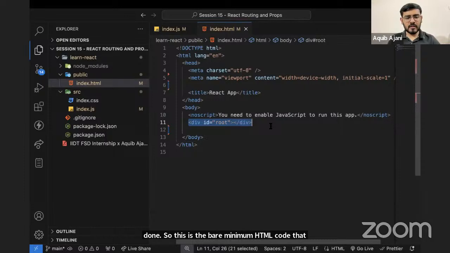Again, the reason why this is called a single page application is because of this line. Right? There is only one HTML file, of course. That's the reason why it's a single page app. Today, we will see how to actually link multiple sections within the same page. So I'll tell you how to do that as well in some time, right? After we set up a new component, right?